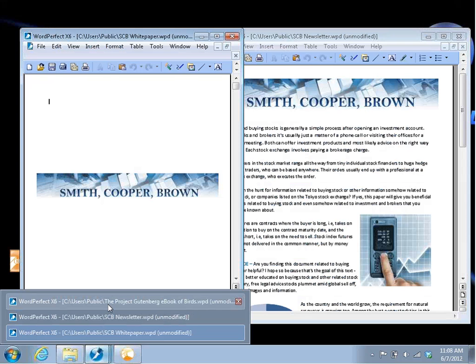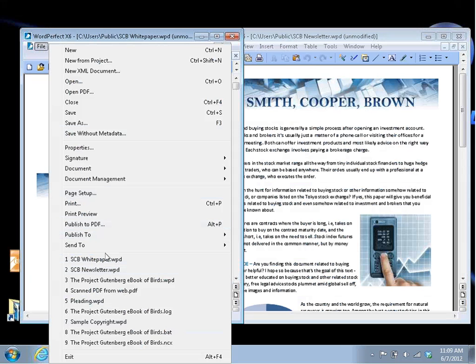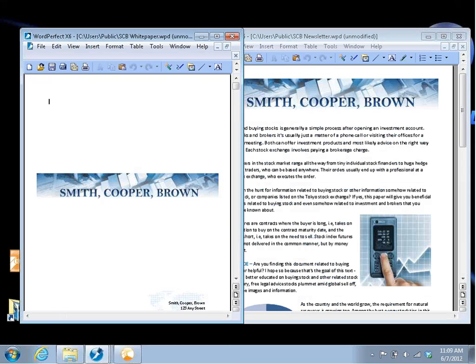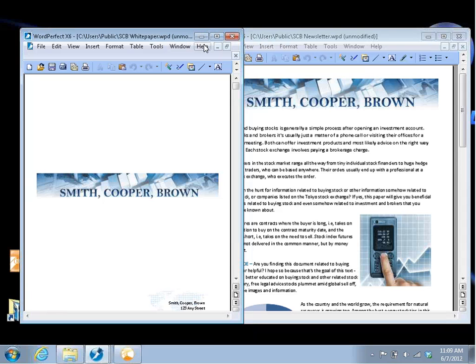In the past, every file you open has been opened inside of one window, and we only had 9 documents that you could open. So inside this one window, 9 documents would be your limit. Not that I have 9 documents open, but a lot of our users work on a lot of documents, merge information. So by splitting this out, we're now able to open 9 documents in each instance of WordPerfect. So that covers viewing files in the operating system, viewing more files, also viewing files on your mobile devices.